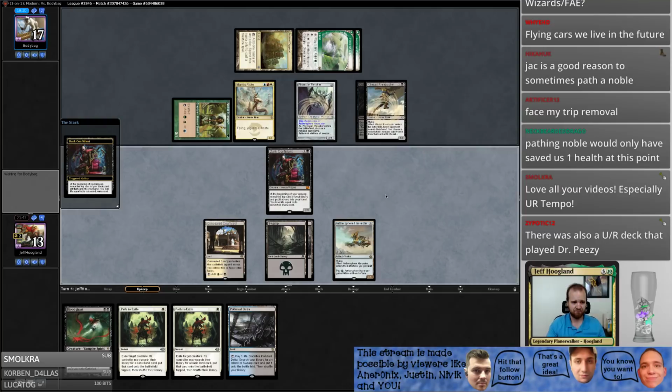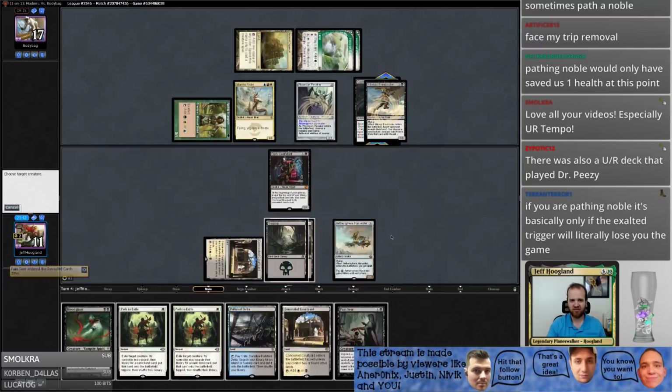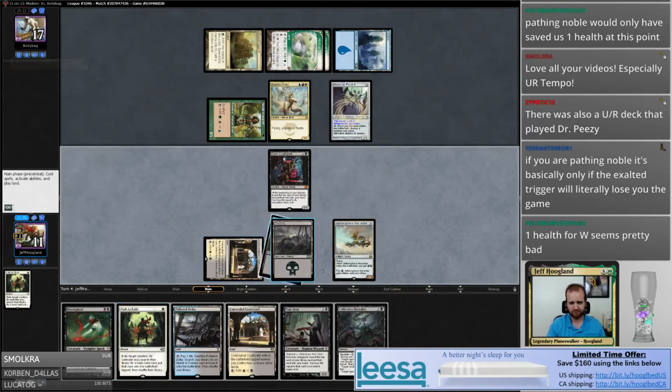Come on, Bob. Play for the home team. Come on, Bobby. Alright, so we're going to path this. We're going to Collective Brutality, escalate, ditch the Bloodghast. And then we'll play Concealed Courtyard and pop this back into play.